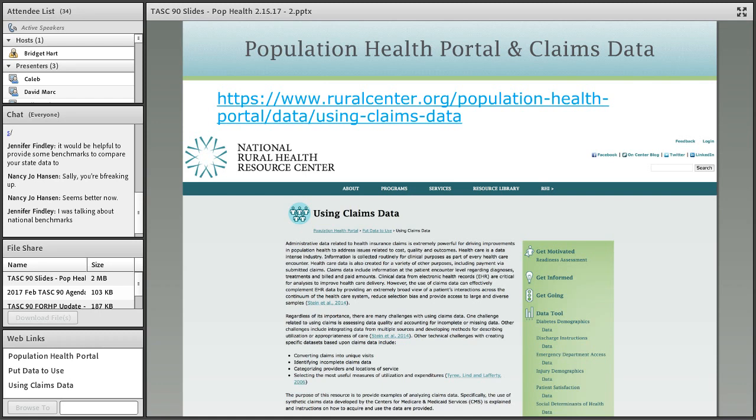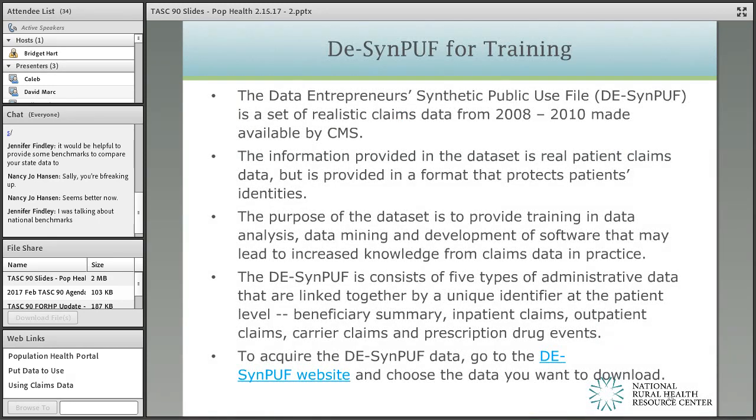There's also a wide variety of other sources of data that you should consider looking at, and which Sally has already described. Some of these, from what we showed in the population health portal, include other publicly available data like Hospital Compare. Consider looking at immunization registries and what they can offer your organization. Look at the Department of Health data that may include a variety of different data sets within your own state.